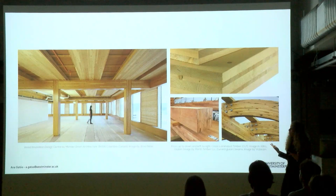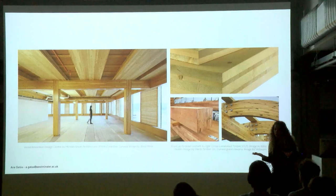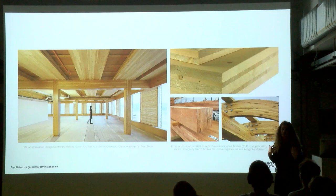And I was saying that we are not using it efficiently, because that's basically what we are doing, because it's how we've been working with concrete in the past. So we are replicating how we worked with concrete, but we are using a lot of timber. And it's not just about using natural materials, but also about using materials efficiently, no?